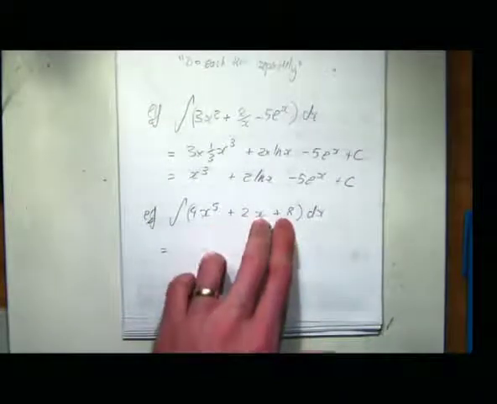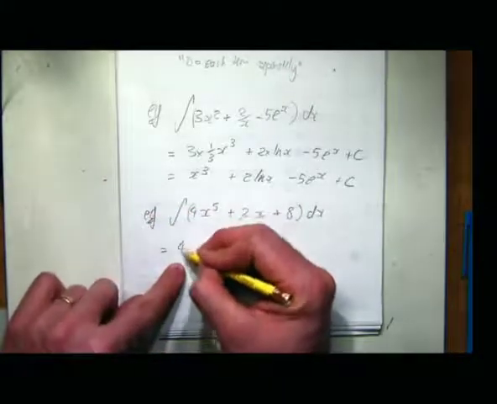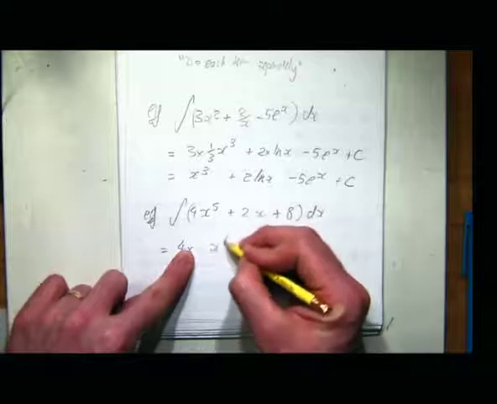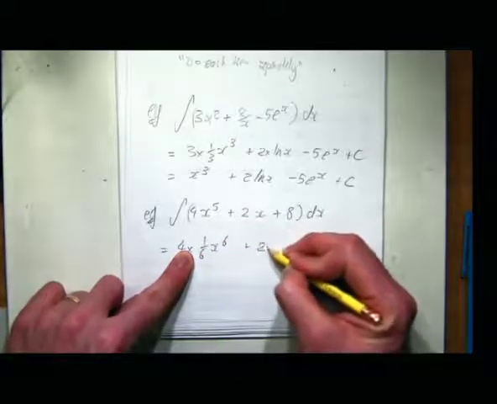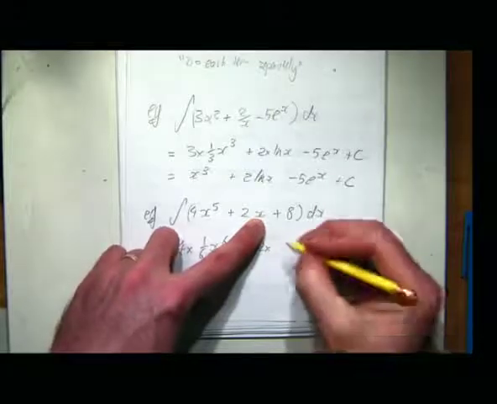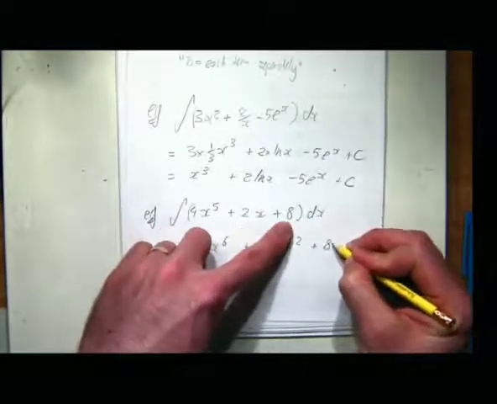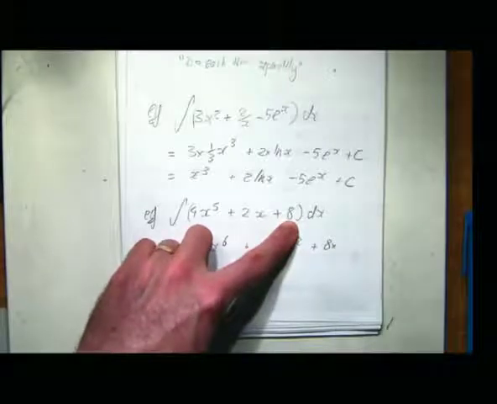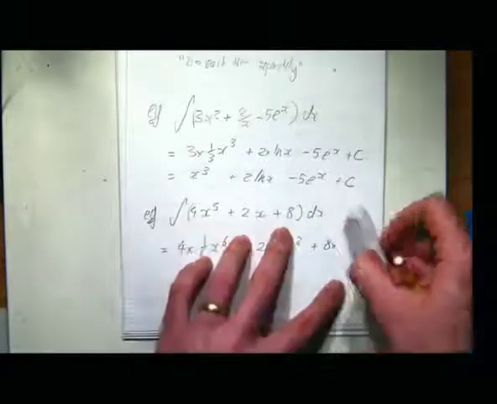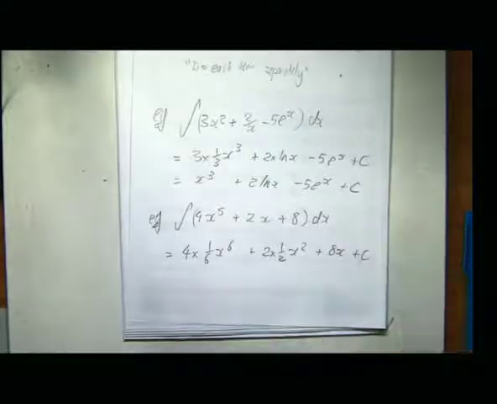There's 2 particular functions that do fit your power rule, but are probably worth remembering all on their own. So the 4 is multiplied on, so it's still there. The 5 will go up to a 6, and I'll divide by the new power. The 2 is multiplied on, but it's still there. Now x is actually to the power of 1, so the power will go up to 2, and I'll divide by the new power. And the 8 is multiplied on, and well, basically, if you see a constant by itself, it becomes 8x, or u, or whatever it is that you're integrating with respect to. Constants have an x attached to them.